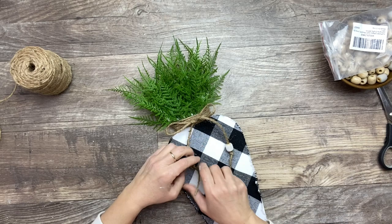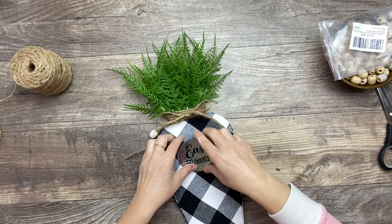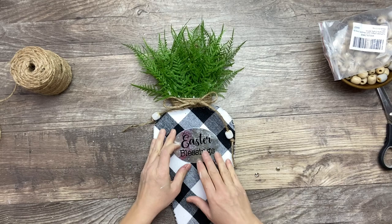I'm using this metal plaque. This comes off of a bunny that I got at the dollar store. I did a project with the bunny, but I did not want to use this piece. So today I think it's a perfect addition to this carrot. So I'm going to go ahead and just put that in place.